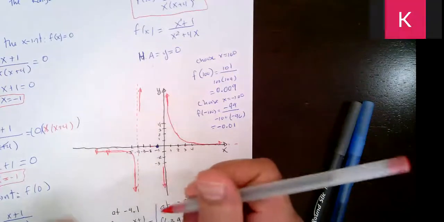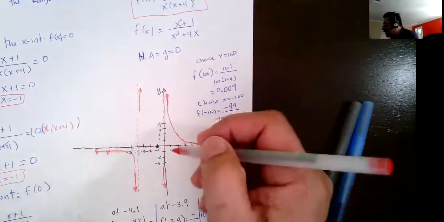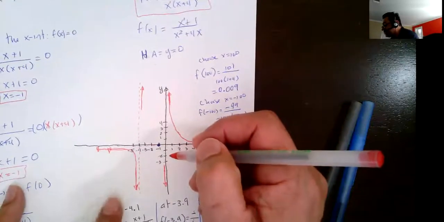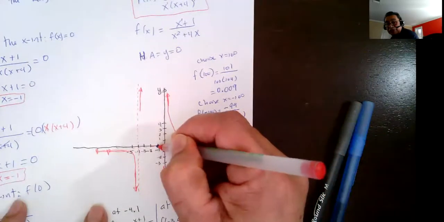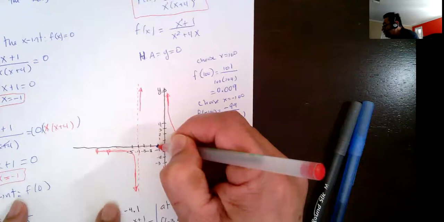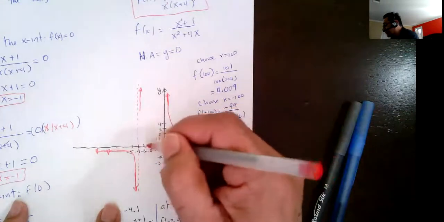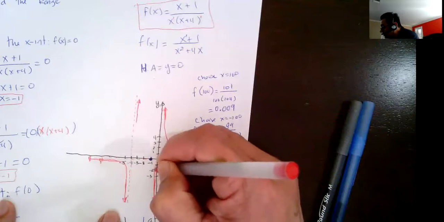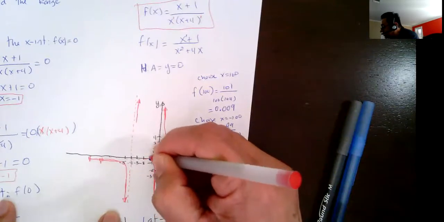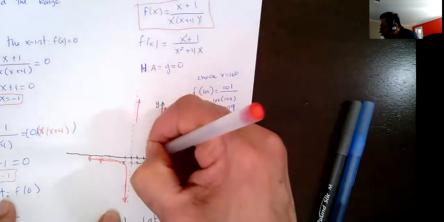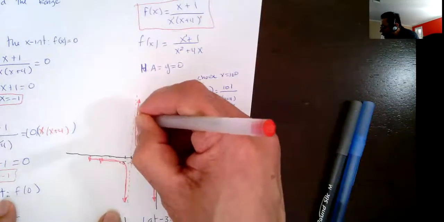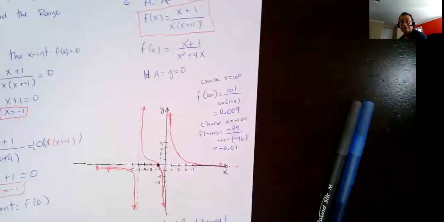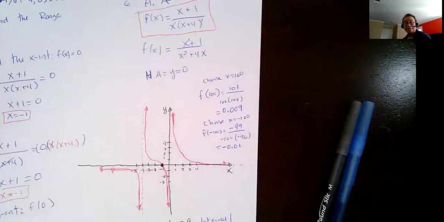So now let's finish the graph right here. Notice that we have an x-intercept at x equals -1, you guys, which is right here. If you evaluate f of x at -3 or -1, notice this is how the graph is going to look. It goes up and crosses the x-axis at x equals -1, and then it goes this way, up. That would be the final graph.